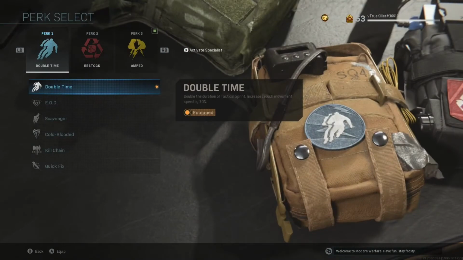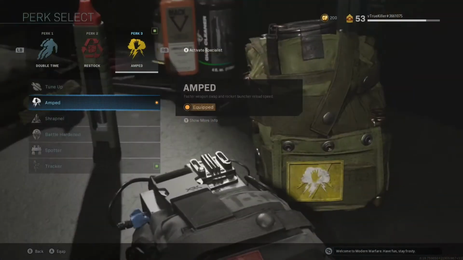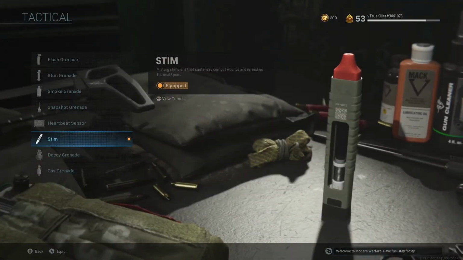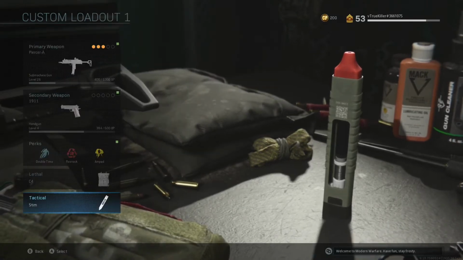The 3 packs I use is double time so I can play more aggressive. For pack 2 I use restock, and pack 3 I use amped. For my lethal I use C4, and for tactical I use stim shot so I can play more aggressive and rush more. So guys, that's going to be it for the MP7 piercer class setup.